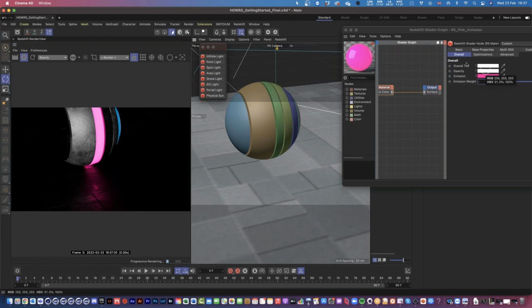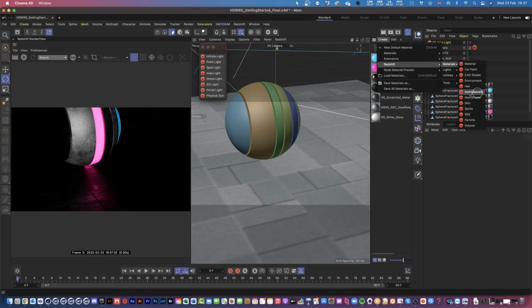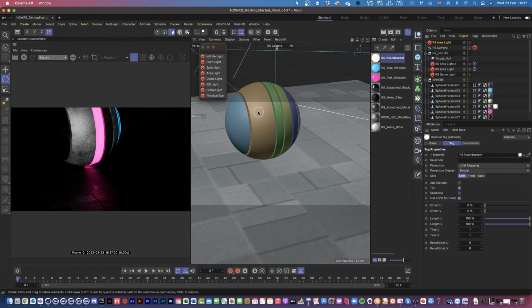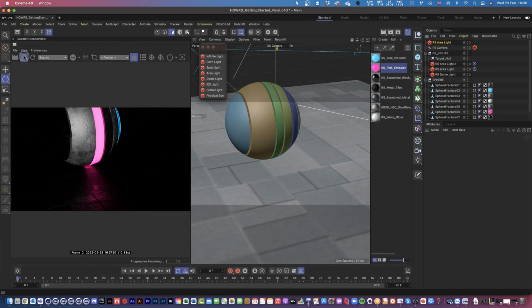But there's also another material, an incandescent material, which can also work as a light source. If I throw that on there, we then have an incandescent material. So there's a variety of different ways of working with lights and rendering lights inside of Redshift. Let me just try and cut back to where we were.